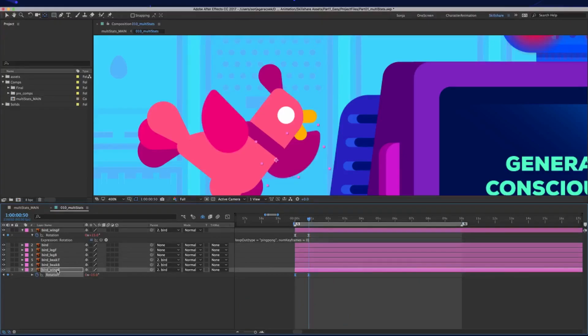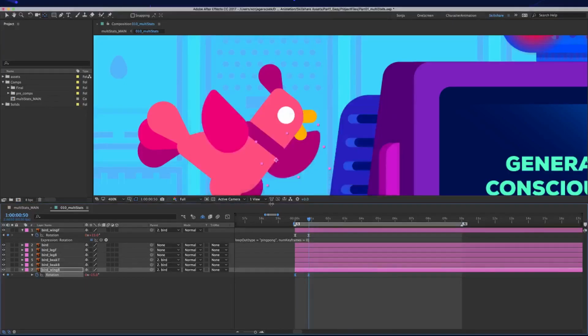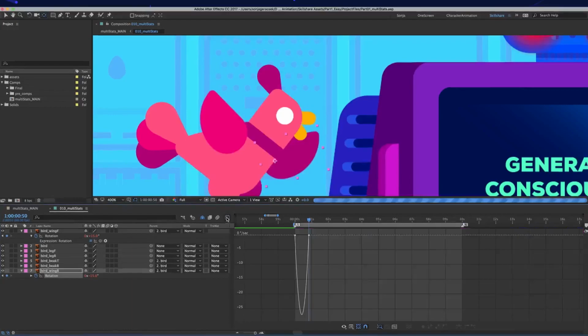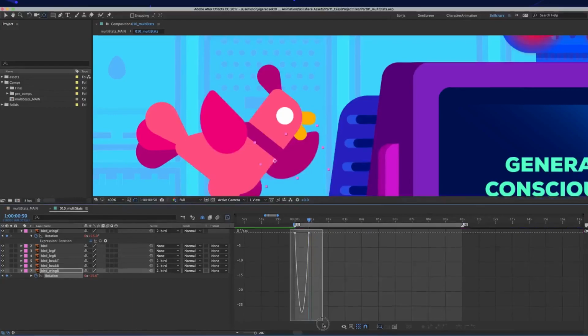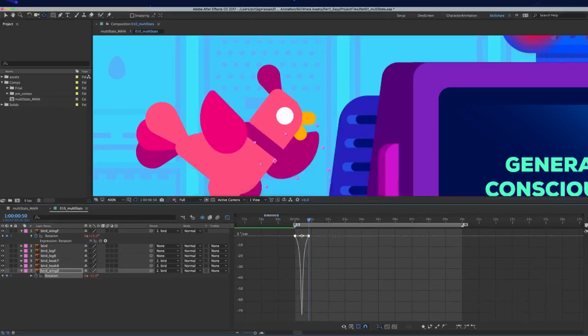For other types of animations, I use 75% keyframe velocity. You can check the keyframe velocity by right-clicking and going to keyframe velocity. This is the influence that an easy ease has, and this is what it looks like in the graph editor. So it's quite regular. If we change this to 75%, you can see how the curve changed.